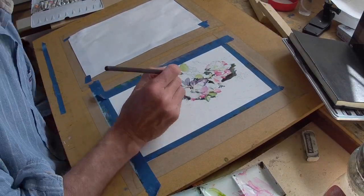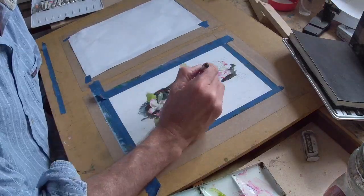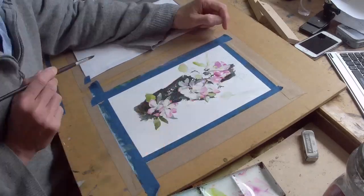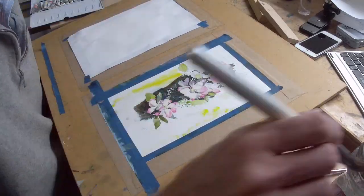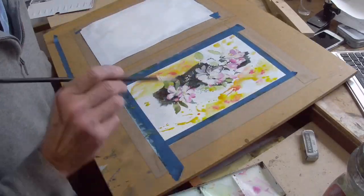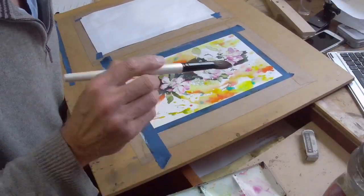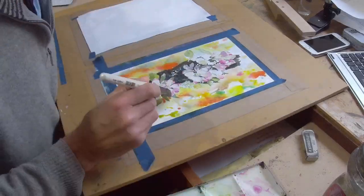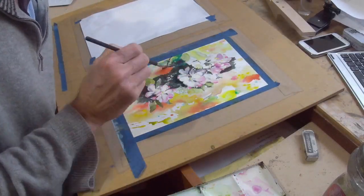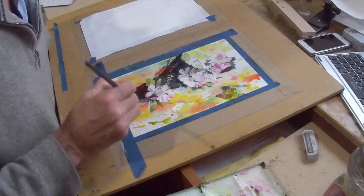This is a bit of an experimental approach to fairly tightly paint the blossoms and then put more expression and more accidental work into the background. So you can see the early stages of that going in now. There's wet on wet with mixing of various colours into the wetness, and then I'll dry each part so that I can add other colours as I go.